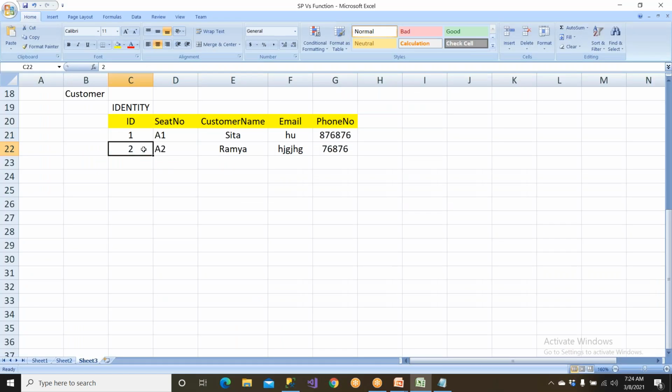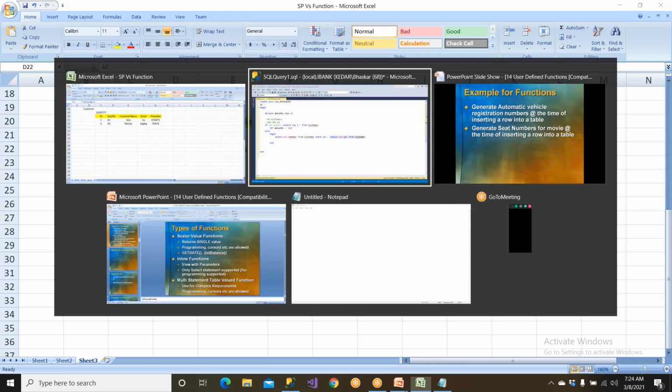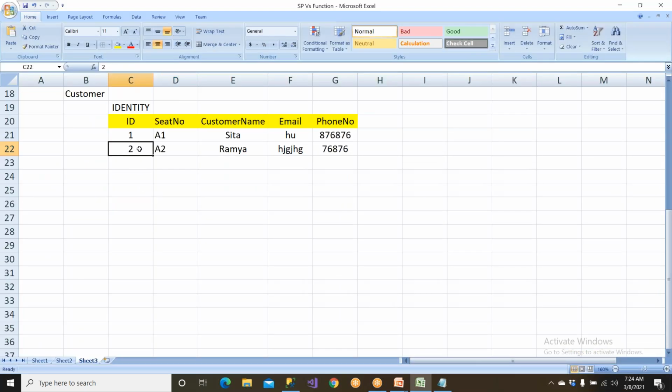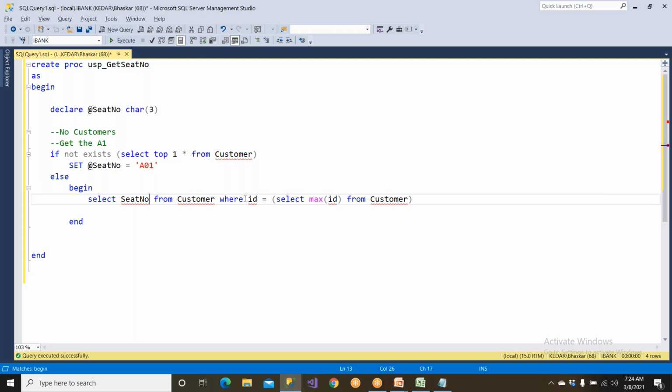But I don't need 2. I need the seat number. So you need to find out what is the maximum and then go and get the seat number. So select seat number where ID equals 2.